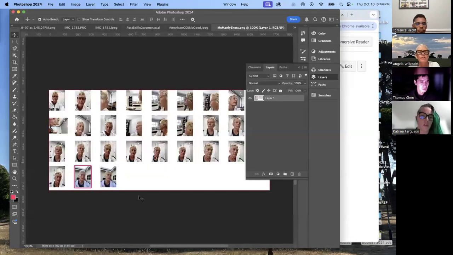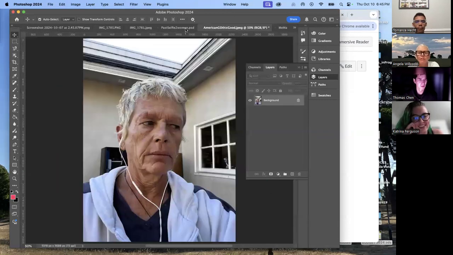Yep. So here we have multiple pictures of Angela, right? Taking pictures. It was horrific. We can just say at my age it's horrific, right? But I was trying to get what it actually looked like. Here we have, this is me looking like American Gothic.